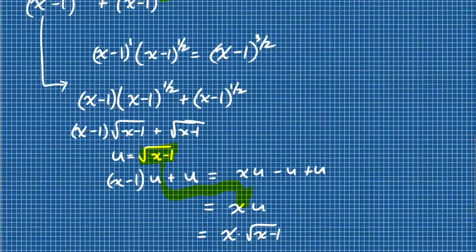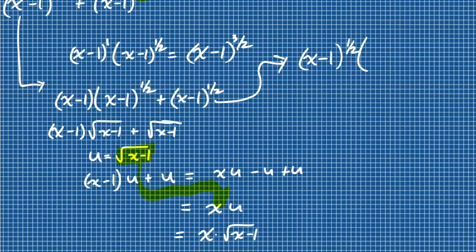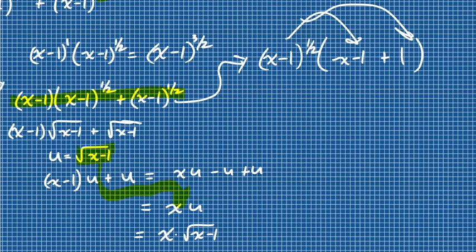Alternatively, if at this point you wanted to just say this has x minus 1 to the 1 half as a common factor, what's left, I'm going to have to multiply this by two things, and it's going to have to take me back to this expression. You could think, well, this is going to have to be x minus 1, and this is going to have to be 1. And this could be then x minus 1 to the 1 half times x, which gives me the same answer, x times the square root of x minus 1.